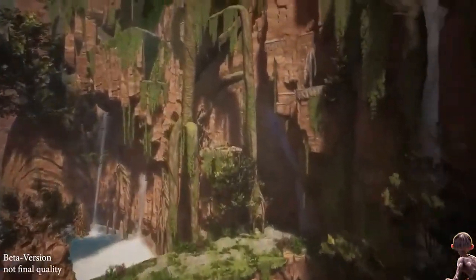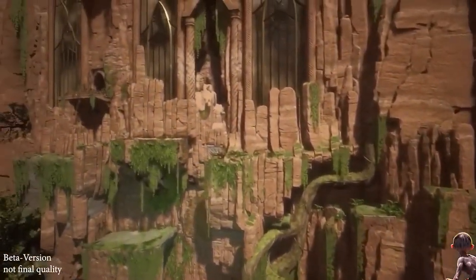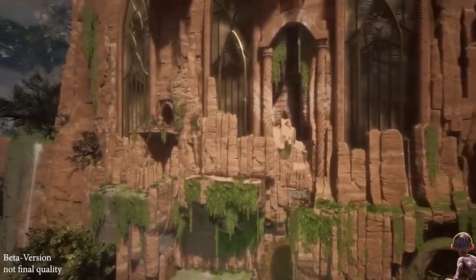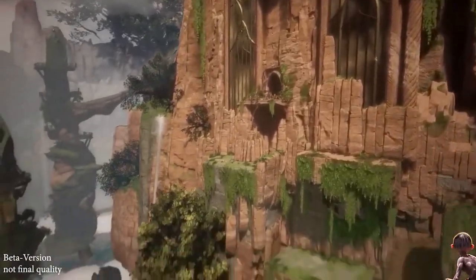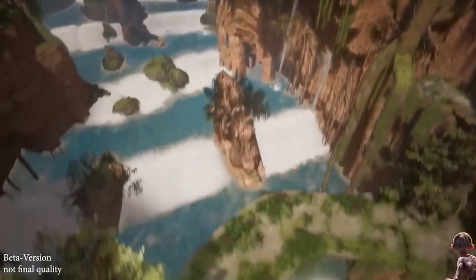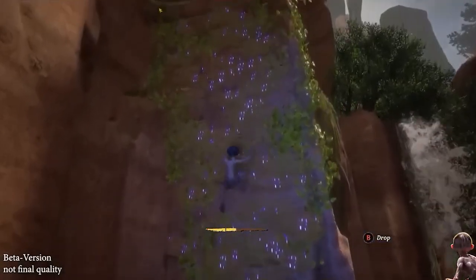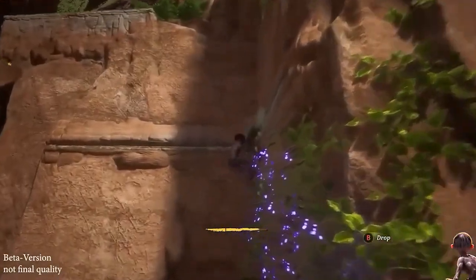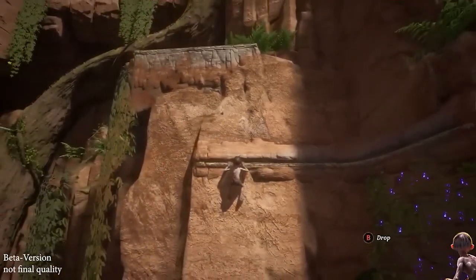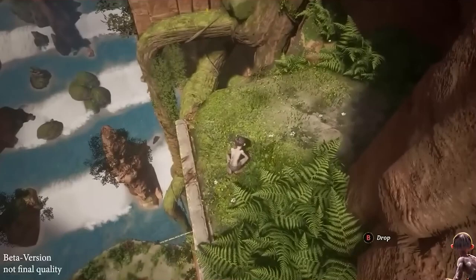And this is the Elven Palace, Thranduil's Palace, from outside. Yes, very nice design. Of course, it's quite big. So again, Gollum is very strong, very tough. He tries to get past it. Yes, and it's very beautiful.